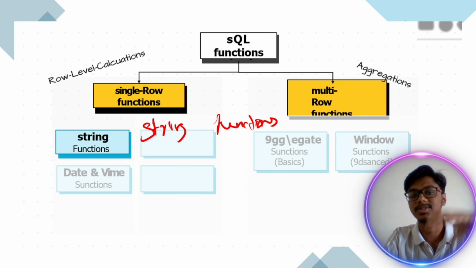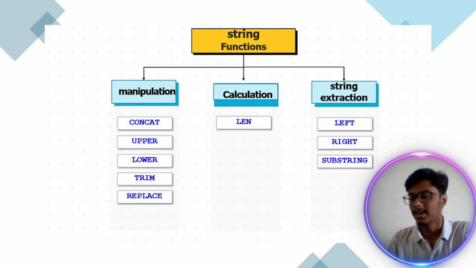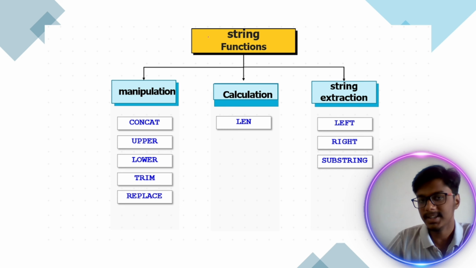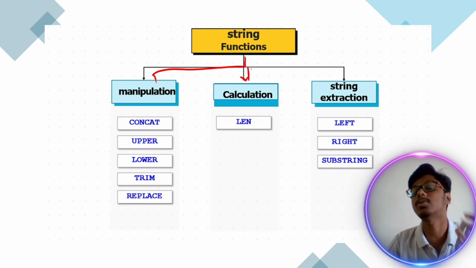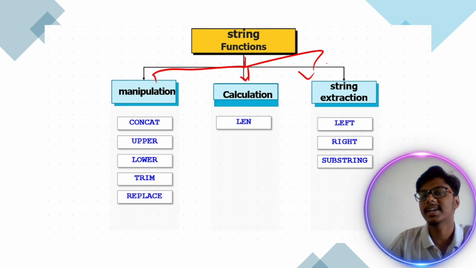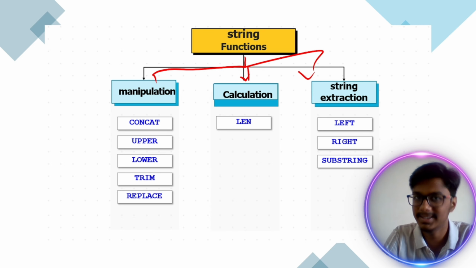We are going to discuss the string functions, and in the string functions there are a lot of subcategories. We will discuss how we can manipulate the strings, how we can calculate the strings. The calculation is about counting the numbers or counting the digits in the strings, and how we can extract or fetch some results from the strings. That is what we are going to extract in this tutorial.